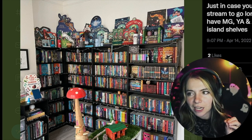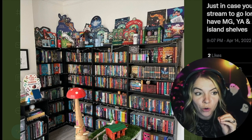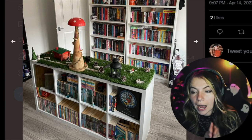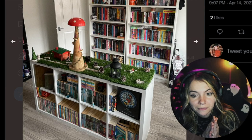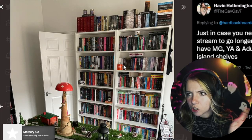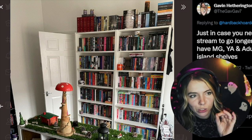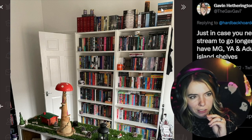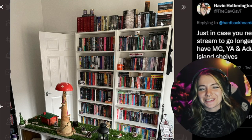My eye goes immediately to the top and not to the shelves, so I feel like I'm missing so much. I love a bookshelf in the middle of the room — not enough people do it, probably because they don't have room. A little more organization could be had. These high stacks on top are making me nervous, especially this one on the end. This is Stephen King — just throw it in the trash. You don't need those. Thriving to think this service is free.